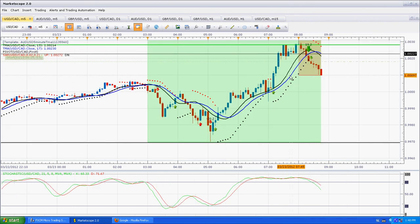Don't be afraid to take some of these trades when the entry occurs. That was a good one to take because all the criteria have been met. Percentage K in this case, because that was the entry there, is below percentage D of the stochastic. Price goes below the average. Parabolic SAR is above, so you go short.